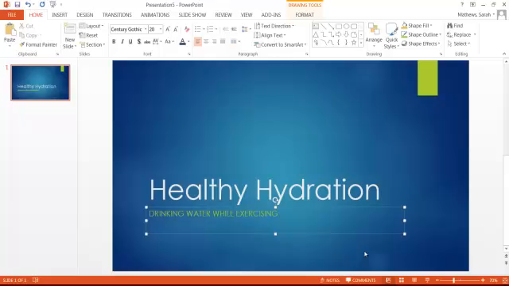So the next thing we're going to do is take a look at the fonts and the font styles. There are different formats and fonts and sizes and styles that we are going to take a look at. If I double click on water, it highlights water. If I triple click on water, it pulls up this box here, this formatting box, that allows me to make different changes.